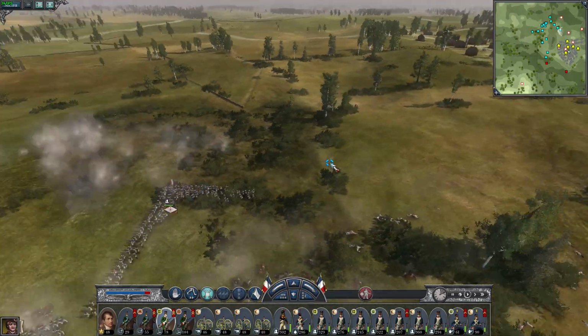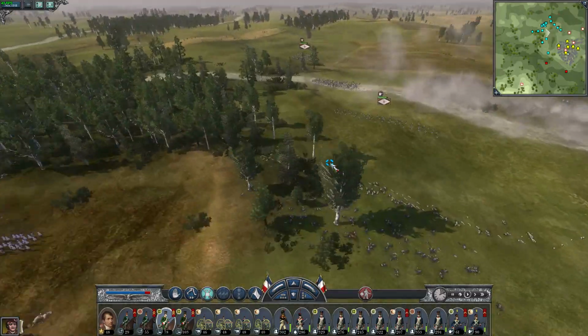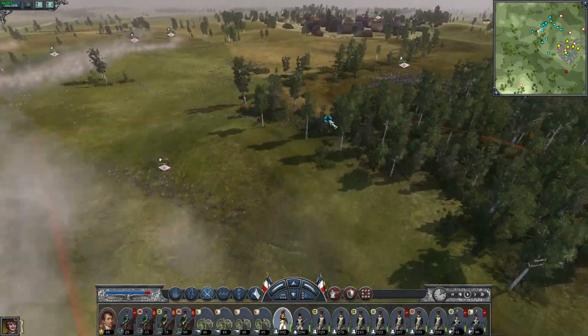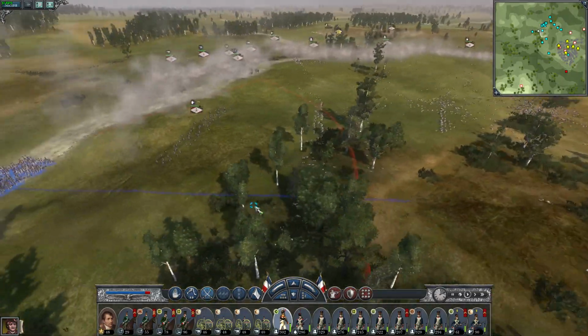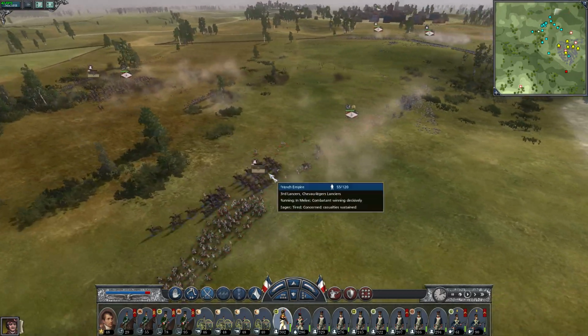Having line infantry is really important because you have to. In this game, it's one of the few Total Wars where you actually do use reserves. A lot of them just kind of throw everyone in one big clash and see who comes out on top. In this one, you have to keep a few units spare and throw them in incrementally.